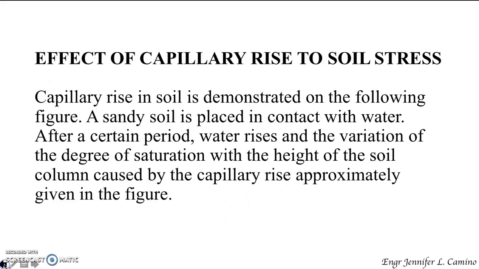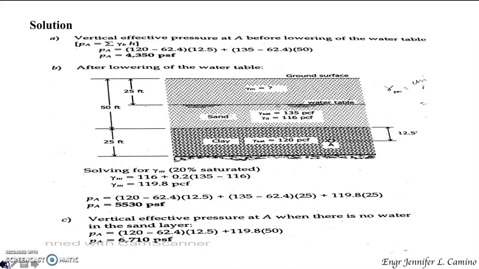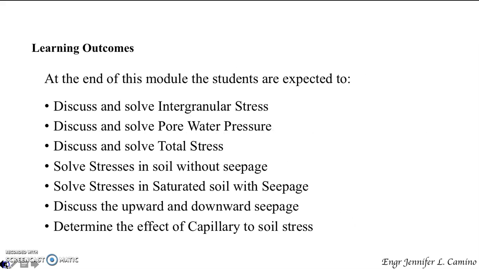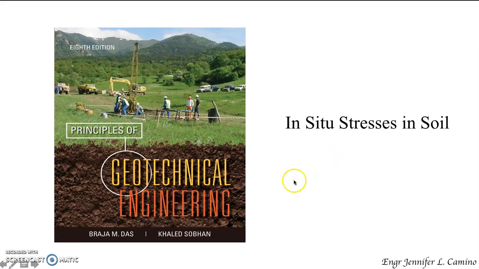So that ends our discussion for in situ stresses in soil mass. Basically, our main concept here is total stress is equal to effective stress plus pore water pressure. However, we are after the computation of the effective stress. So to get the effective stress, equal to total stress minus pore water pressure, you simply have to get the values for the total stress and the pore water pressure based on our figure. Get the difference between the two, and you have the value for the effective stress. So that ends our discussion for in situ stresses.